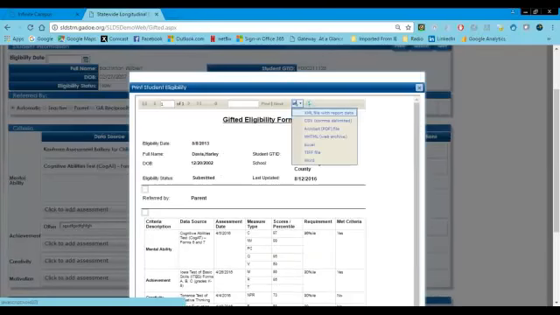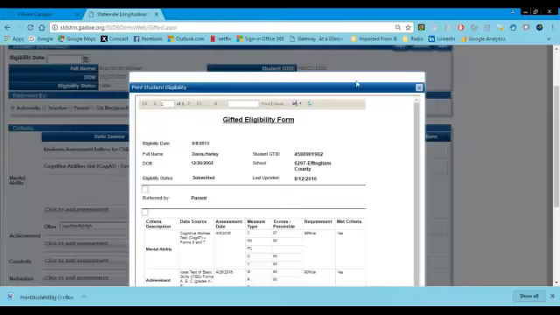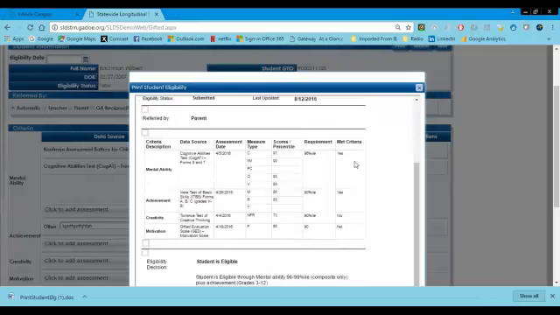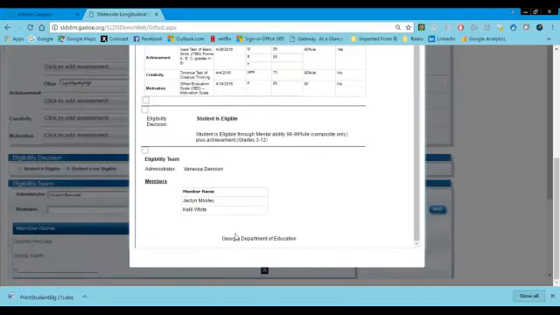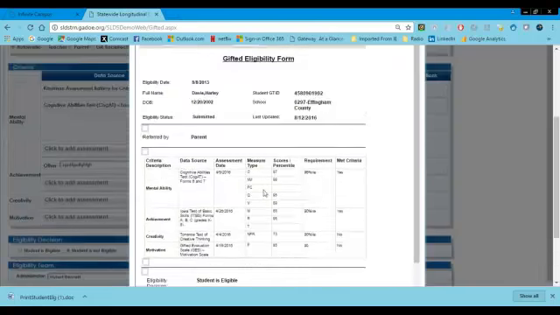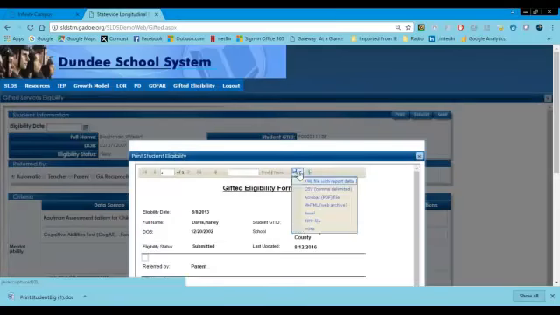Now, you can save this in several different ways. If you wanted to, you could actually push this out to Word. Of course, because I'm sharing my screen on this recording, you can't see the Word document, but a Word document comes up, and then in Word, I can actually edit the form. There are some districts that go down here at the bottom and put in a little notation, this is the data we use to determine students' eligibility, and put a signature line in there for a parent to sign.